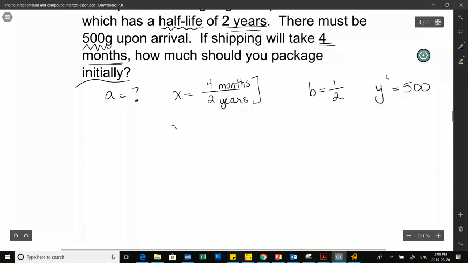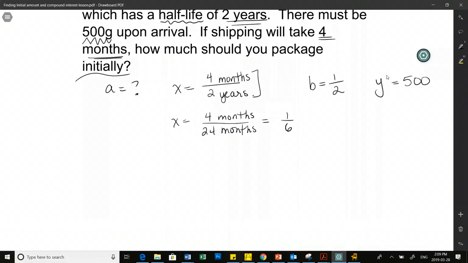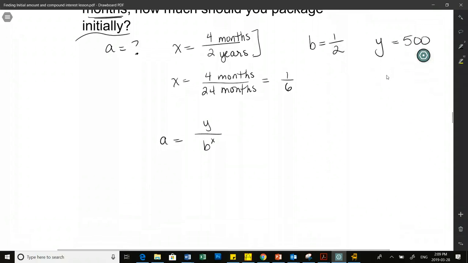So for our x value here my suggestion would be that maybe we turn everything in terms of months here. So we say four months. How many months in two years? Twenty-four. That is key. We want to make sure that those are in the same unit of measurement so that gives us one-sixth for x. We're going to plug into our pre-rearranged formula that we just did yesterday. We're going to plug into our pre-rearranged formula, so we're going to be doing five-hundred over one-half to the exponent one-sixth.